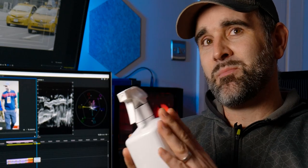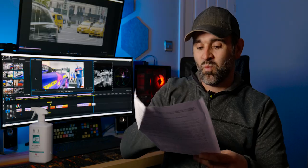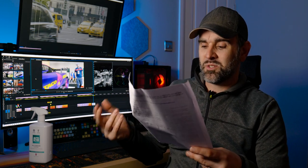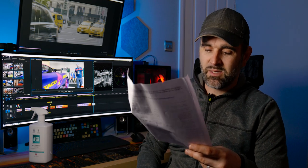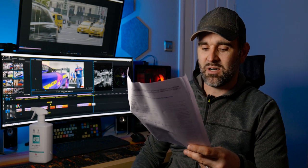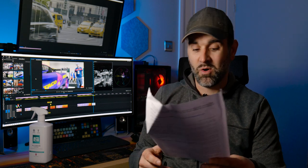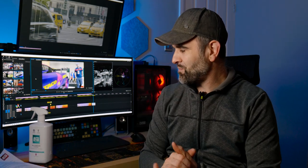First impressions - it really is very strong, very powerful. It's ready to go out of the bottle. Going back to this letter, one paragraph mentions: our all-purpose cleaner is a ready to use formulation. Whilst there are some dilute-to-use multi-purpose cleaners on the market, Autoglym kept performance and ease at the heart of the product and removed a step where a dilution error could lead to disappointment or at worst damage your vehicle.